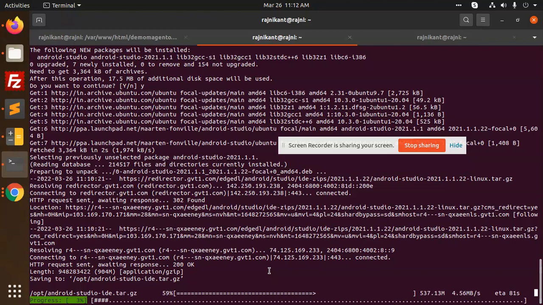How much is it? I guess it is 1 GB to download. But it shows 79 seconds.